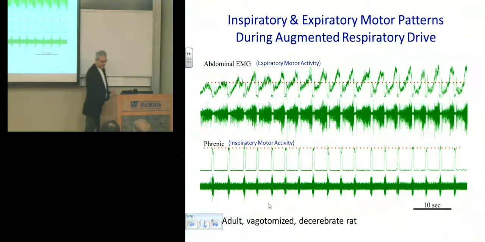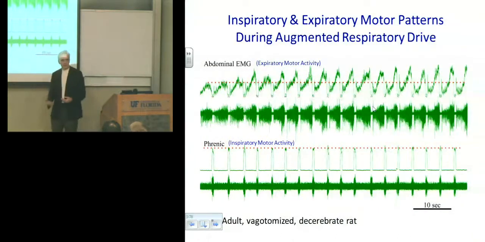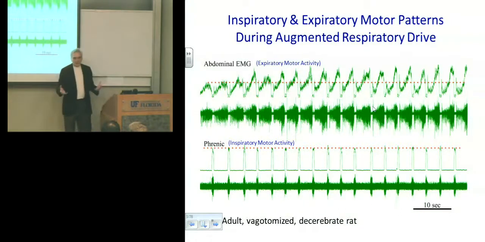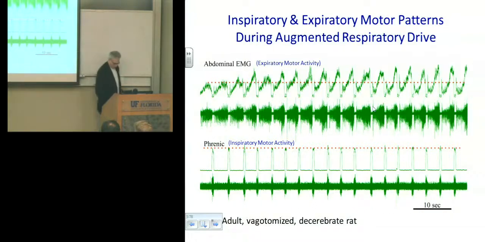And if you look at the details of that motor output pattern on the abdominal EMG, you can see that it certainly shuts off during inspiration, but early on at low drives, there's not much early expiratory activity. As you get more and more drive, you get this initial burst of post-inspiratory activity that then declines through the initial part of expiration, followed by a large augmentation. So ideally, we'd like to explain how all this happens, how we generate this differential motor output. We've got a long way to go to get there, but we do have some basics. So let's go over what we do know.